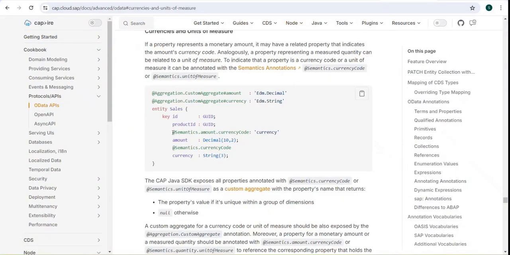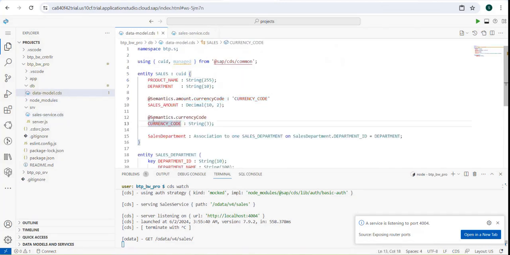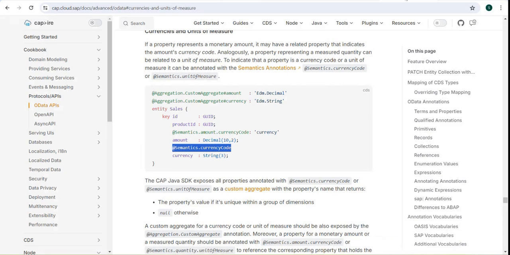Okay, this is how we ideally specify semantic amount currency code, and this one, was that a typo? Not really. I don't see a possibility of having a typo as such. And let's say this one.